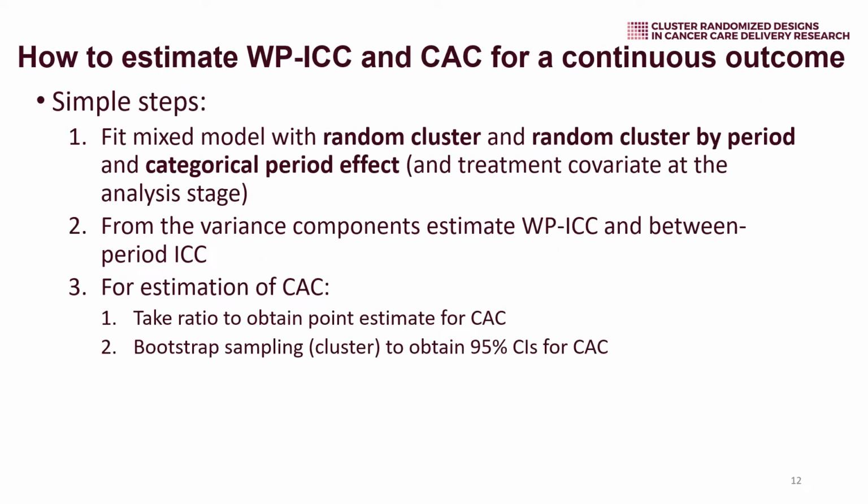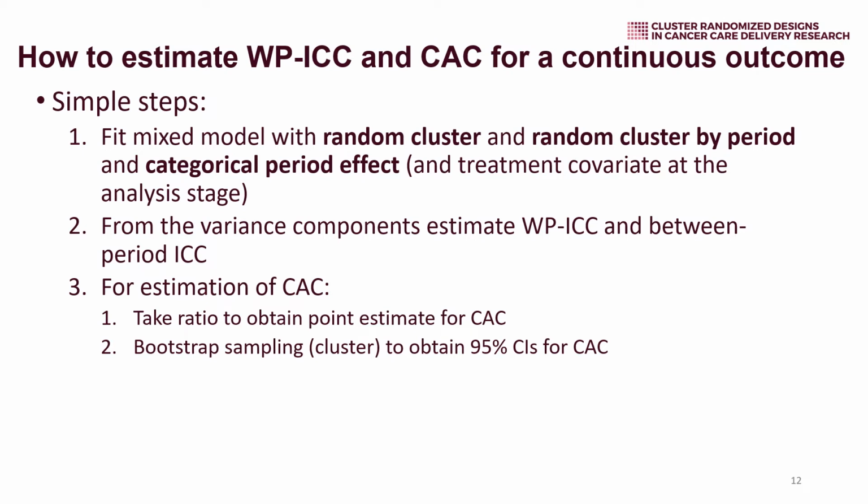So again, there's a couple of simple steps. The first step is to fit a mixed model. This time we have to add in a random cluster effect and a random cluster by period effect and a categorical or fixed period effect. And again, put treatment covariate in if this is at the analysis stage of an RCT.